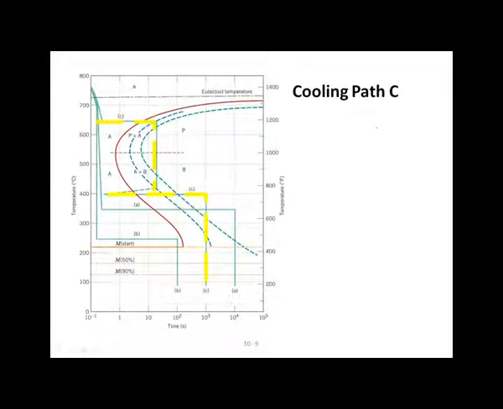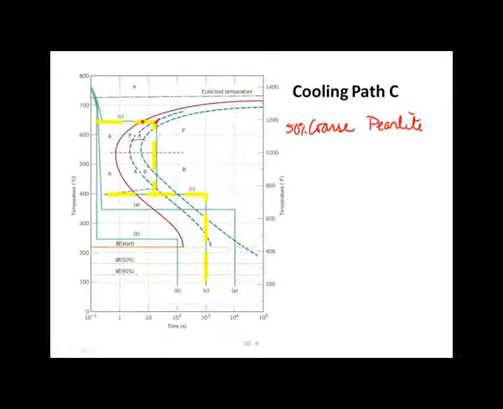Cooling path C. So follow the path. We hit a start line there. Do we go to 100%? Okay. What's starting to form there? Okay. Coarse pearlite. How much do we form of that? We hit the 50% line. Okay. So now we have 50% coarse pearlite. What's the other half at this point? Austenite, right? We're in a pearlite and austenite region. So the rest is still gamma. It hasn't finished transforming. That image we had of the gamma grains and the pearlite growing in from the sides, they only grew in from the sides, the middle of the grains is still open, or still gamma, sorry.